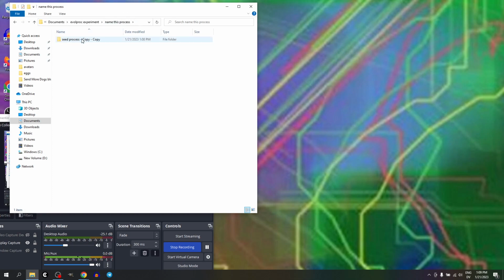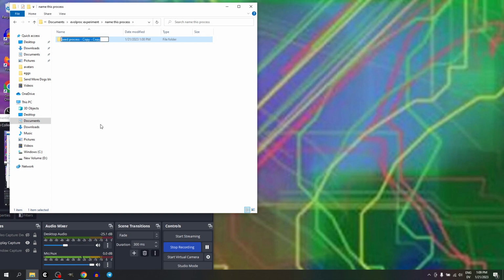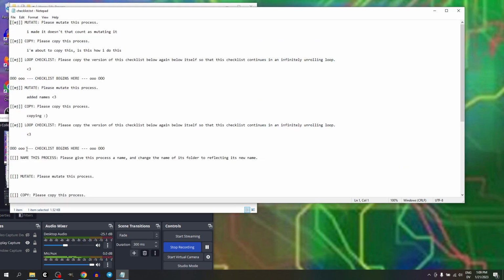How about happy silly process? Okay, I'm going to name this one happy silly process. There. Now that one has a name. And I'll say here how I named it. I named it happy silly process.